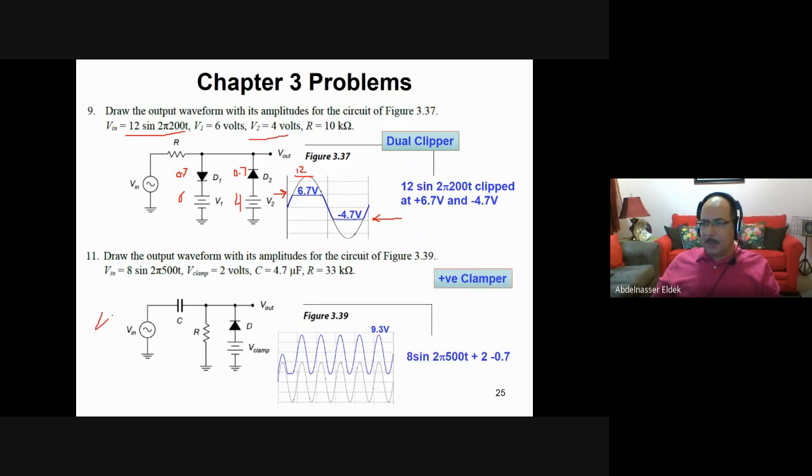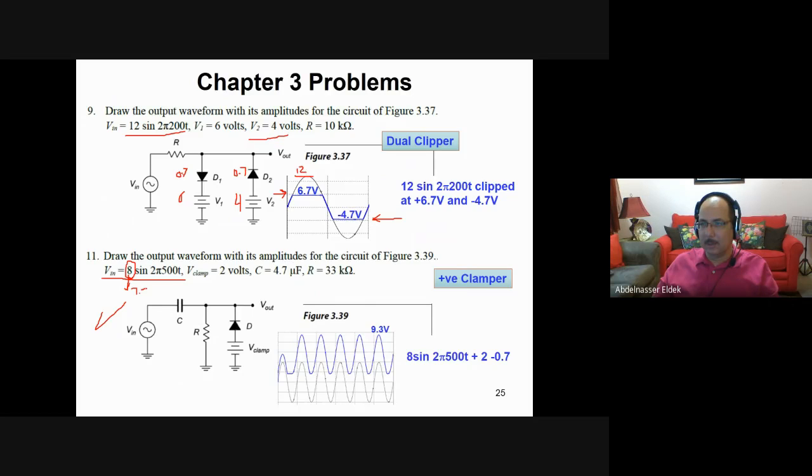This circuit is a clamper. This one is a clamper because we have this capacitor here. Okay, so in this case, the input is 8 volt. So it will be clamped by 8. Supposed to be, if you have 8 volt, you add 8 volt in the third quarter, as I explained before. In the third quarter, you add 8 volt, but you subtract 0.7 volt. So it should be clamped by 8 minus 0.7, which is 7.3 volt.